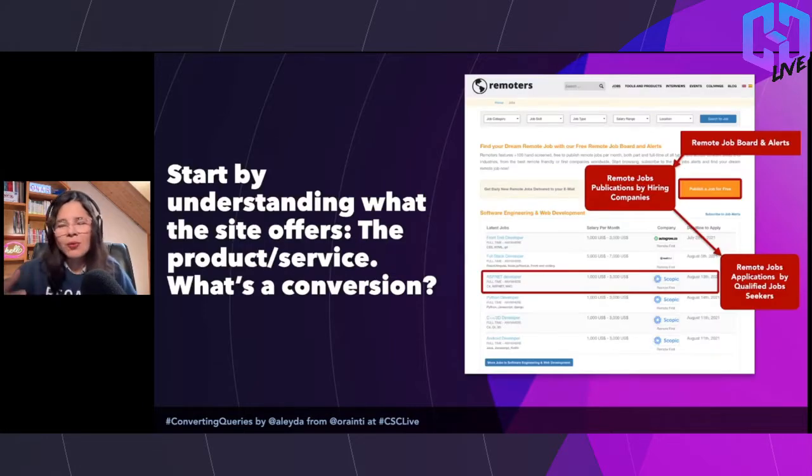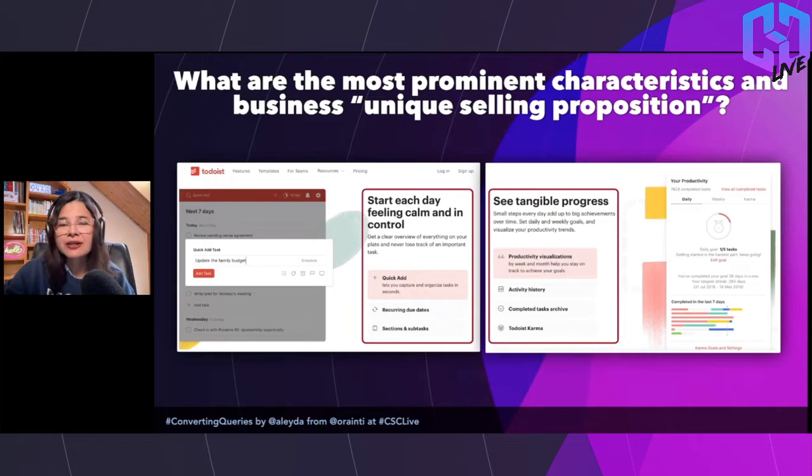With this, we need to ask our clients, the company decision makers, or business owners, to understand realistically what is the website business model, the product and service unique selling proposition. What is a conversion for the website?